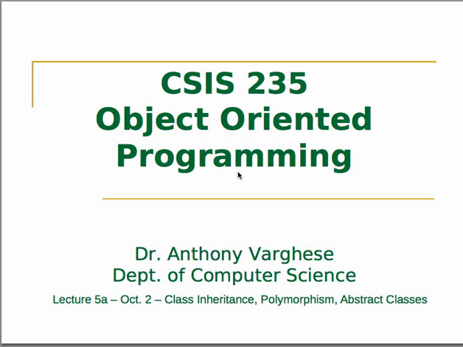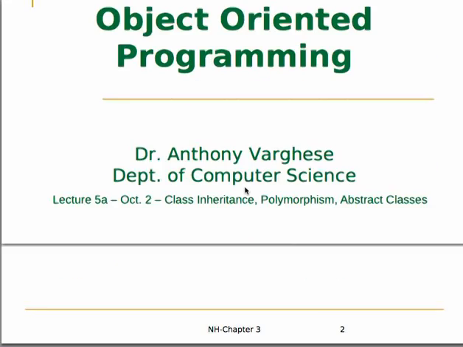In this set of lectures, we will take a look at three different topics. They're all related. They're class inheritance, polymorphism, and abstract classes. Inheritance and polymorphism go together, and maybe some of you have seen abstract classes, but maybe some of you haven't. It doesn't really matter if you haven't, because I'll introduce abstract classes at a very basic level, and then we'll see more of it later in the semester. So these are all topics that I hope most of you have probably seen before, at least some of it.